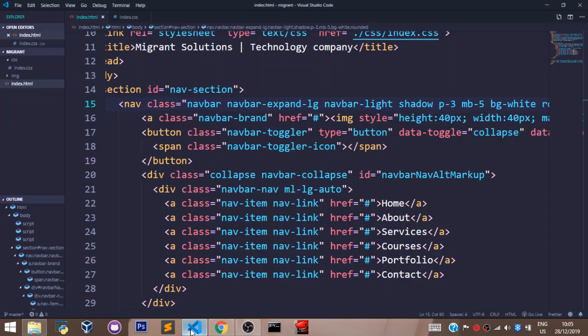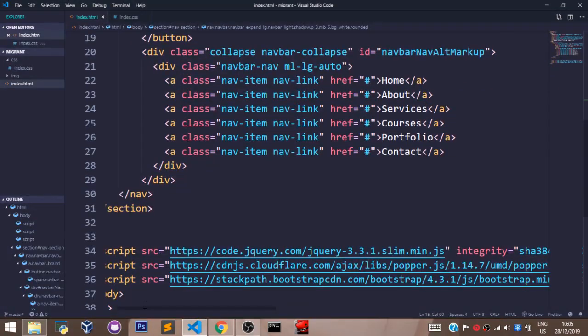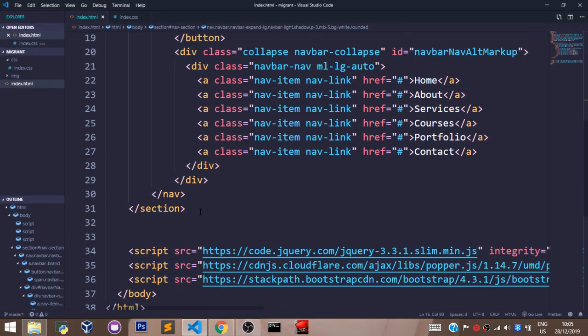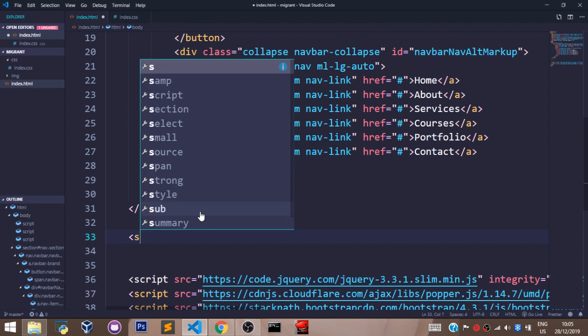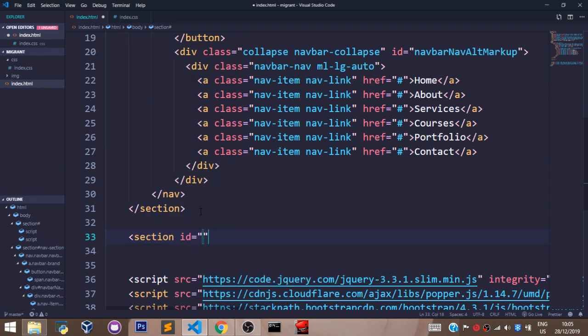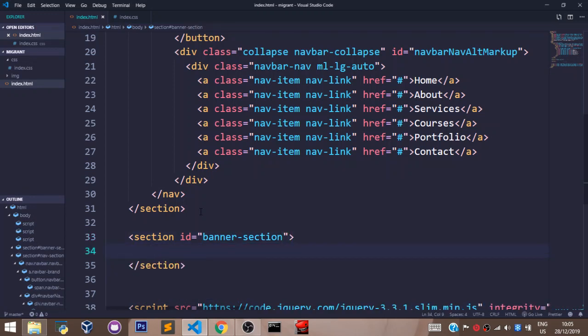To do that, I would come under the header section and create another section with an ID set to banner section. And before I proceed, there is something I need to mention. When creating sections in HTML or Bootstrap, it's always good to set each section to a defined height.